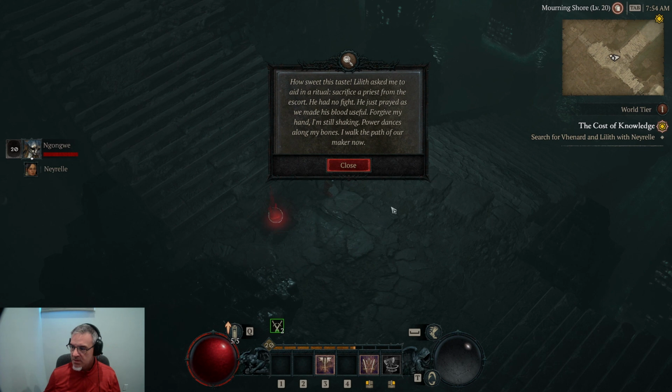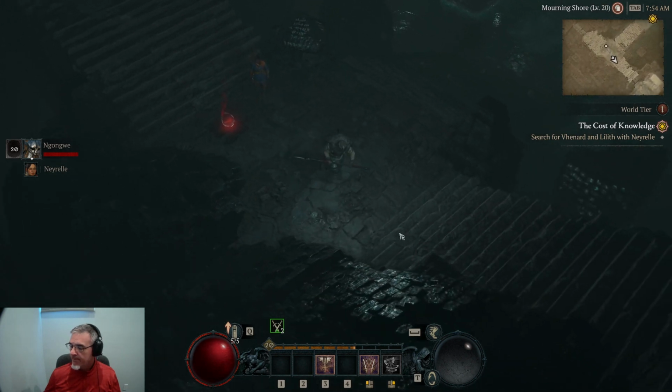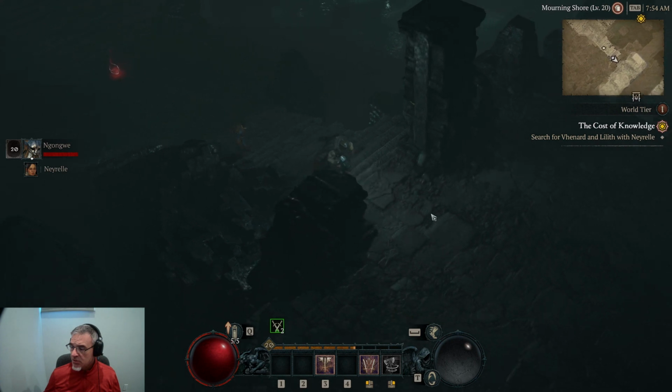How sweet it tastes. Lilith asked me to aid in a ritual. Sacrifice a priest from the escort. He had no fight. He just prayed as we made his blood useful. Forgive my hand, I'm still shaking. Power dances along my bones. I walk the path of our maker now. Evil is the easy choice.